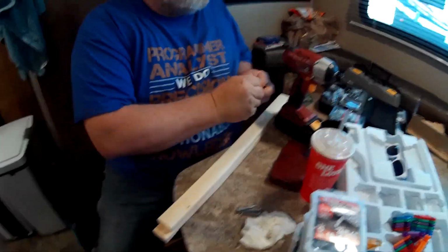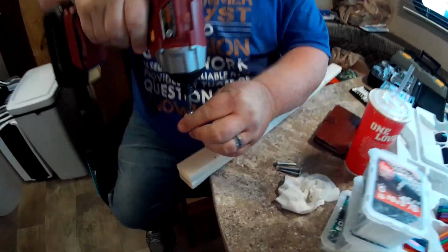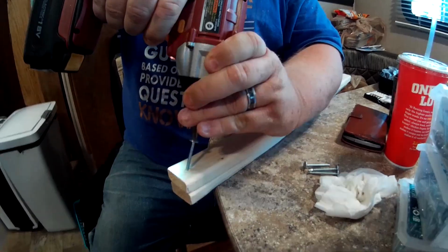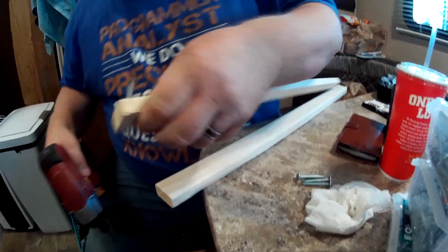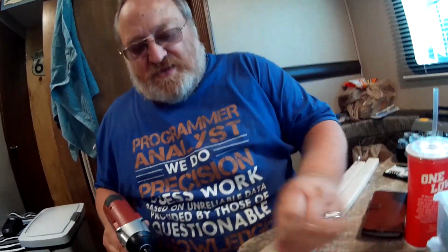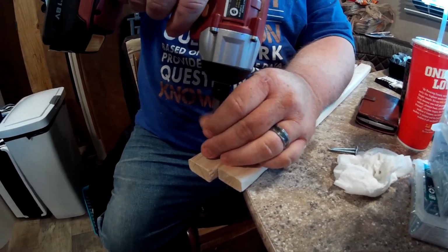What I'm gonna do is just take my handy dandy drill, start these 1 5/8 inch screws in at an angle. Now these we're not drilling holes because they're self-tapping. Oops. Put them just far enough. They're just barely coming out that side. That way they don't interfere with nothing when I put them up in the shelf. So we're gonna do this to both boards on both ends.